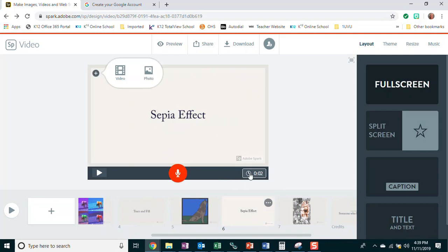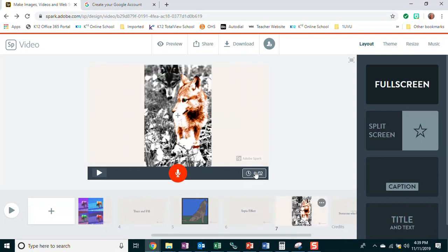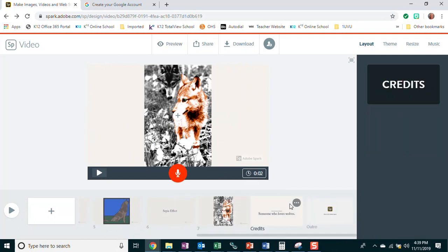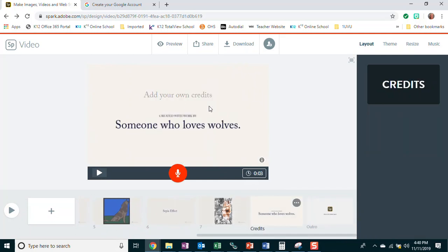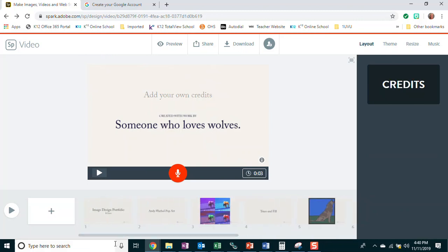The sepia effect I decided to do for 2 seconds, and then here's an image of the sepia effect for 2 seconds. Your final slide allows you to leave some credit, so just created with work by, and I put someone who loves wolves. So that's how I ended mine.